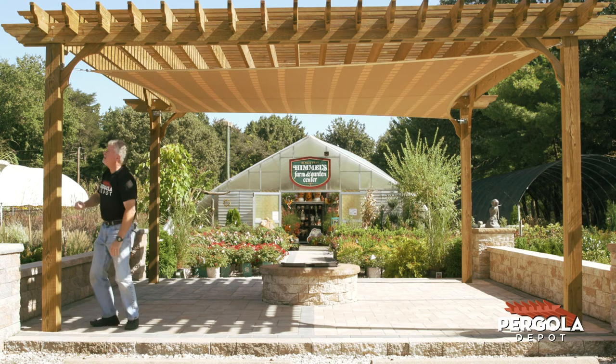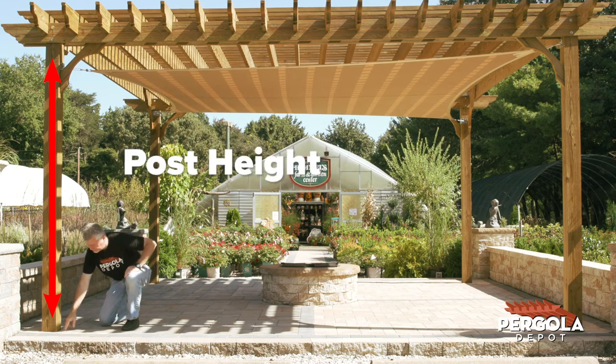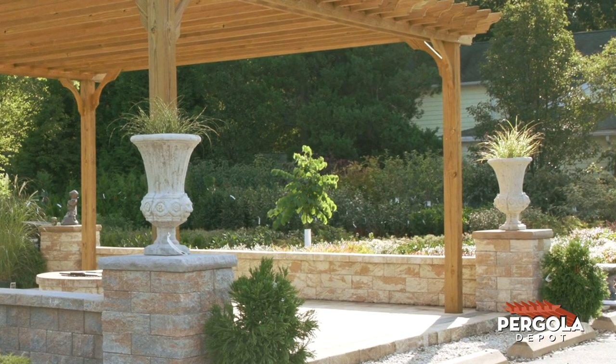Step 5: Once you've picked the overall size pergola that best fits your space, you'll need to determine how tall you'd like the pergola. This will be your post height. There are two things to keep in mind that affect your choice of 8, 10, or 12 foot posts: how much clearance you want under your pergola, and how you'll be installing your post. Will the post be buried in a concrete footer or installed on top of a concrete footer or existing concrete slab? Since the posts are the legs for your pergola, it's important that your pergola is level and well anchored to ensure proper installation and structural integrity. Make sure you account for the frost line where you'll be installing the pergola. If you're installing buried in a concrete footer, you'll need to add the length of the post below the ground to the desired height of the posts. There are more details about sizing on our information page on our website.